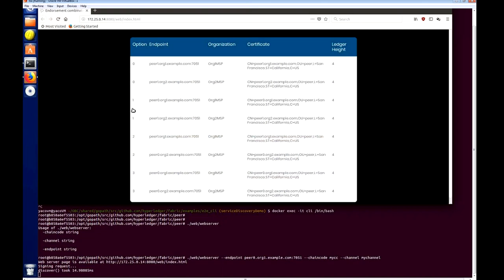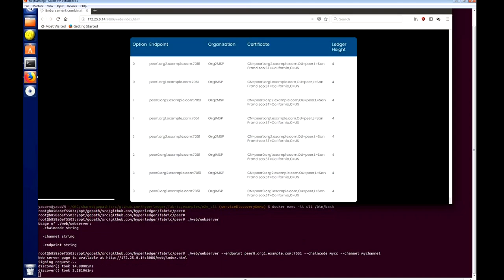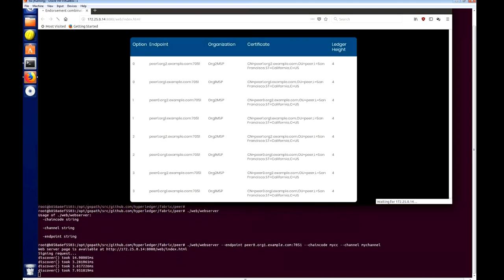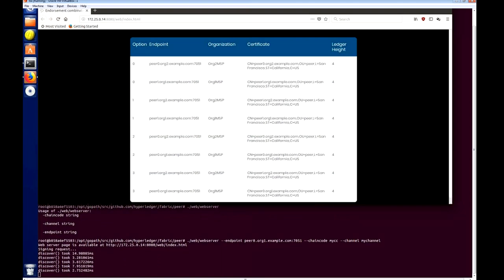Now, if we refresh this, we will see that the queries that are second, third, and so on, took much less time than the first query. The first query took 14 milliseconds, but afterwards it gets much faster.